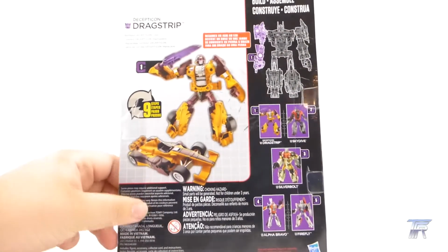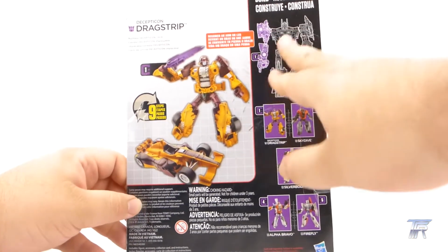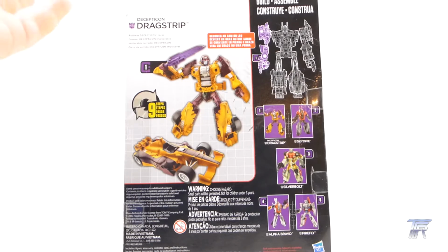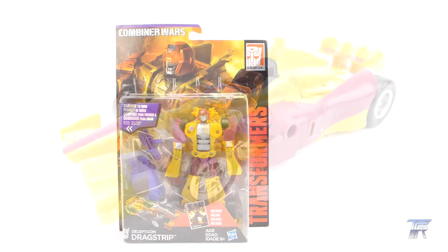The back, on the other hand, actually does look fairly decent. Talks a little bit about the first wave and shows basically Superion with Dragstrip as an arm. And his little bio has been shortened from what used to be paragraphs to now "Ruthless Decepticon Racer" in 4 different languages. Let's go ahead, let's open this packaging up and take a look at this figure.